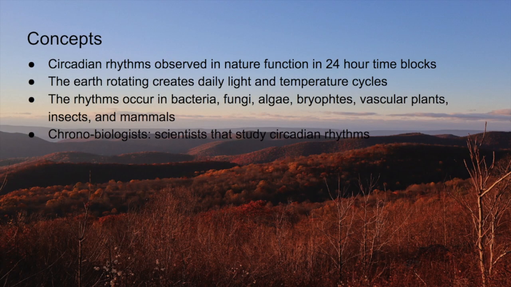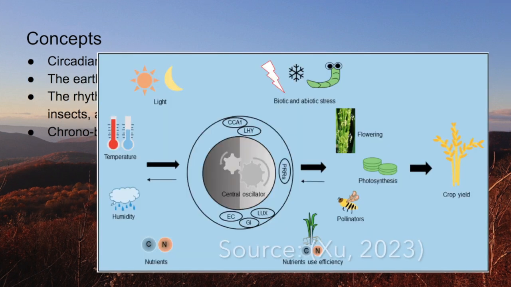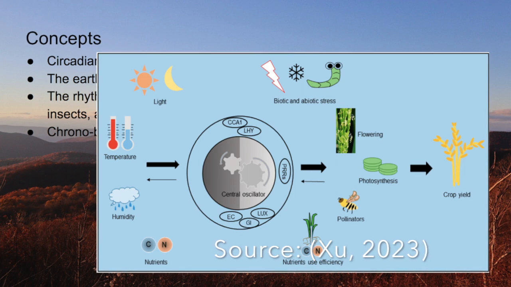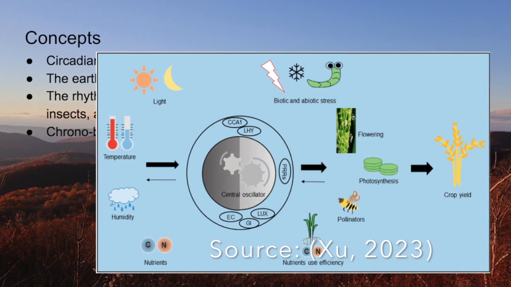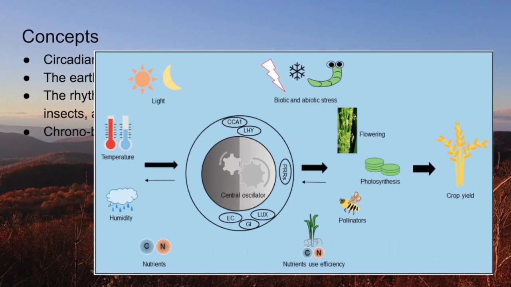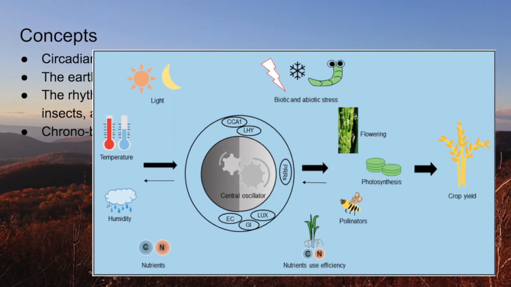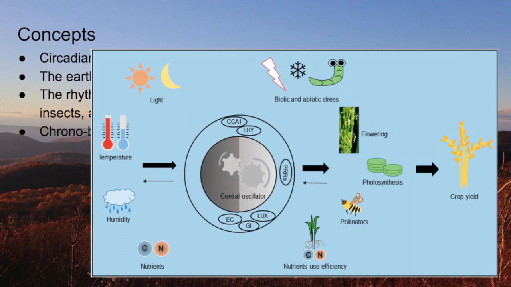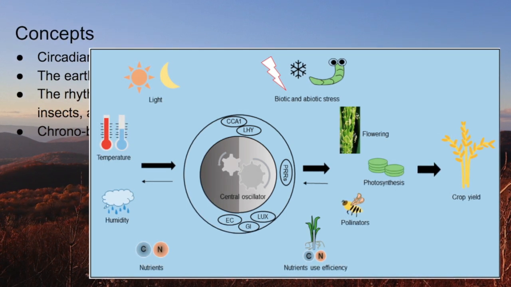So before we jump into plants, let's look at the world of circadian rhythms, because actually most living organisms on Earth do have a circadian rhythm, and whether you respect it or not, it is part of our naturally occurring lives. Circadian rhythms are typically observed in 24-hour time blocks, and this has a lot to do with the sun. What we're really looking at is how much night exposure a plant or organism has, as the amount of night exposure the organism is experiencing directly affects its ability to experience sun. The other major input we're looking at is temperature, which is most commonly correlated with the sun exposure, but with climate crisis and everything going on, sometimes does play its own input role.